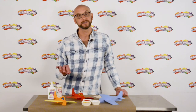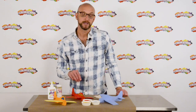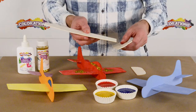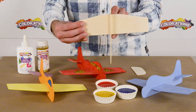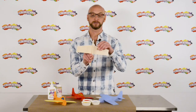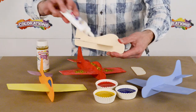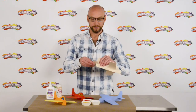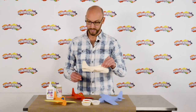Once your airplane pieces have dried fully, you can then assemble the airplane. Now you might want to help children with this part. The airplanes assemble really simply — you just slide the wing through until you get it centered. You can even add a little glue in there so the wing doesn't move around. And then you just push this back piece in and you have an assembled plane.